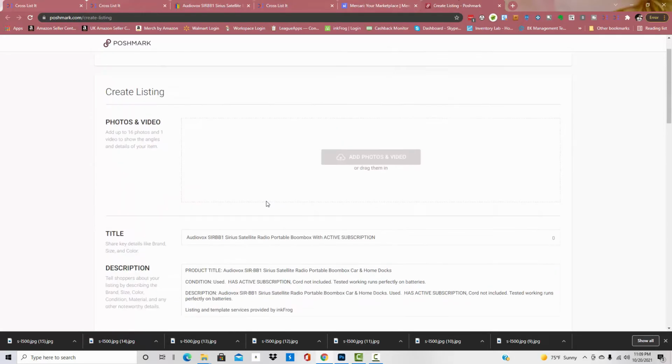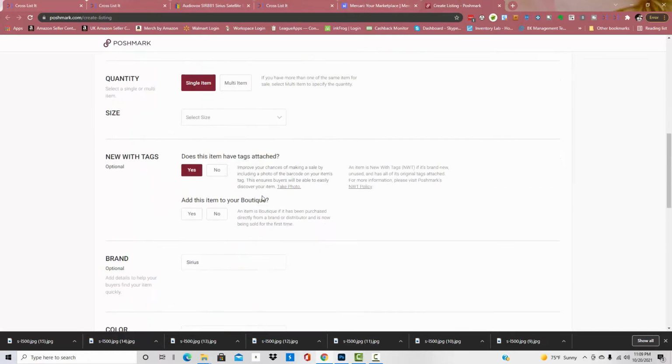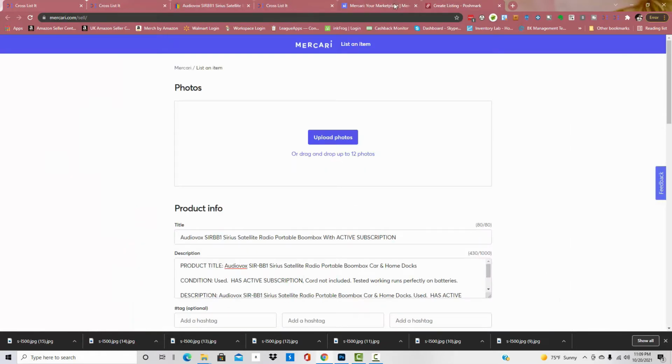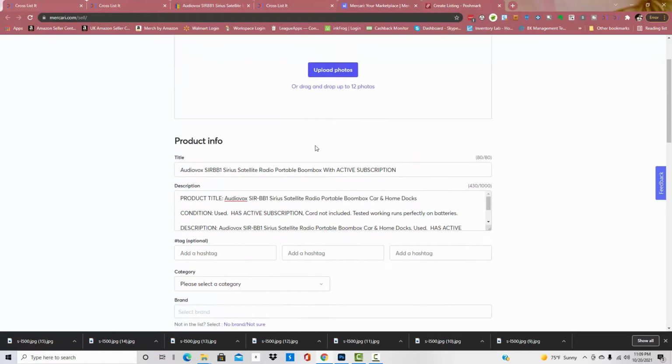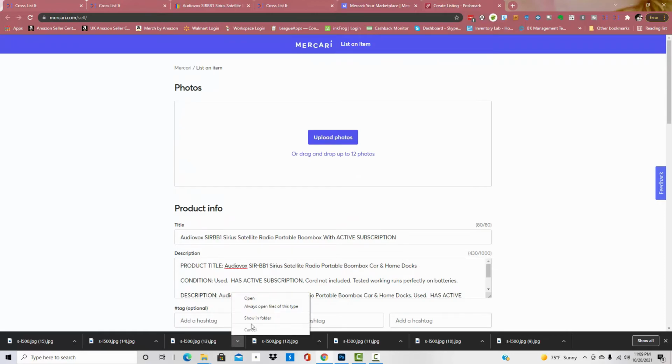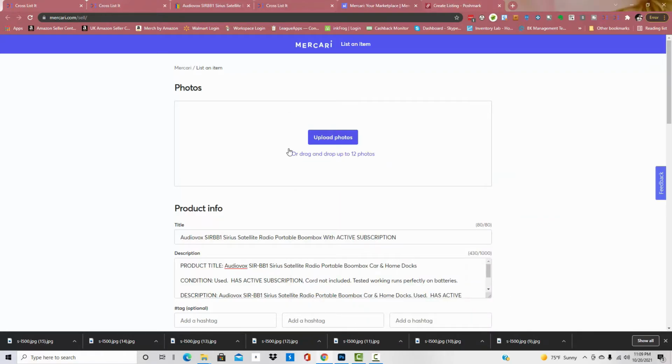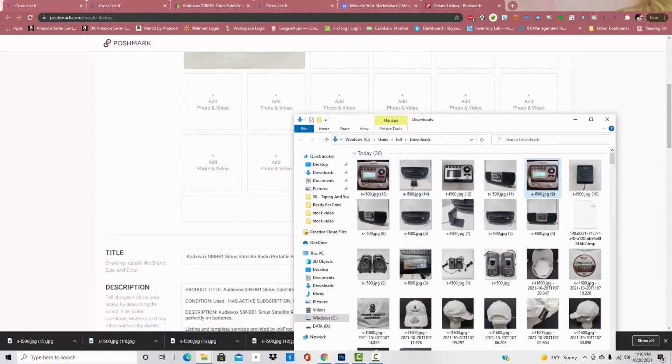It filled in information on both. And then, like I said, all you've got to do from this point on is fill in the specific information that's specific to that platform that it couldn't get from eBay or from wherever. But it's filled out the basics. You have to upload the photos just like before, so you can do show in folder. Like I said, click the first image, shift click the last image. Well, shift click the last image, sorry, I hit the caps lock, and then just drag and drop it. And so it will upload the photos.